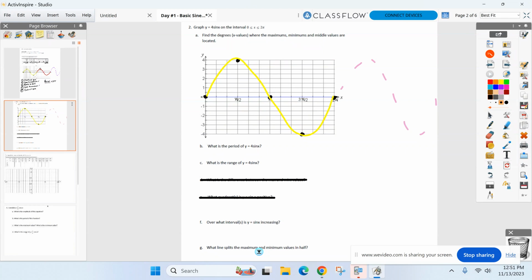I've got to review with you a couple things from Algebra 2A last year. Not this, though. What's the period of this one? How long would it take to repeat again? Look on the x-axis. How many units is this? 0 to? Okay, that'll be the answer for a little bit. We'll change it later in the week. All right, range. Those are your y values. Domain is your x. Range is your y. So you tell me, how high and how low does it go to?